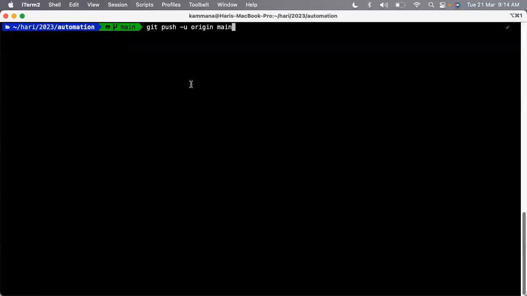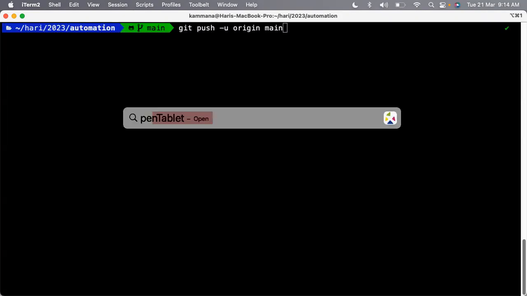Okay, I have a question for you. What is -u here? Earlier, we didn't use that, but now I'm using it. User? No, it's not about user. -u means upstream. Upstream.